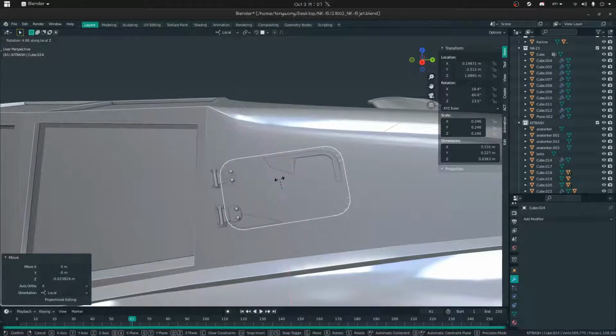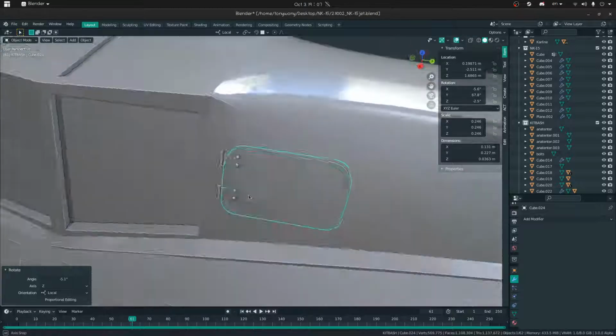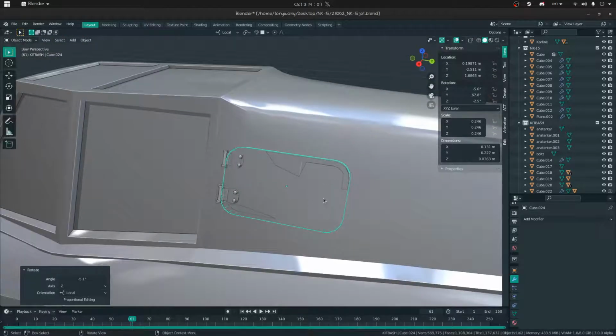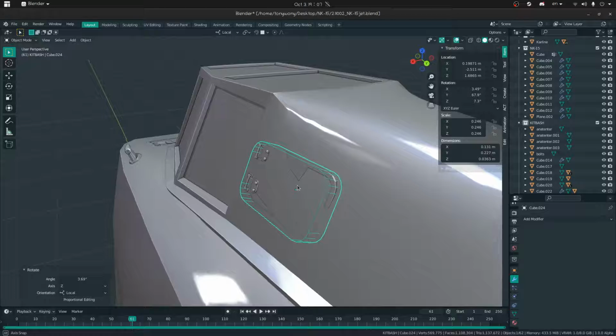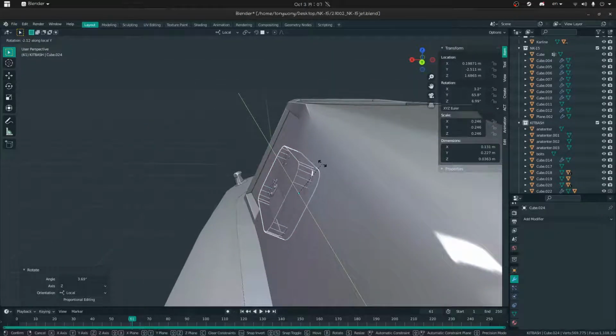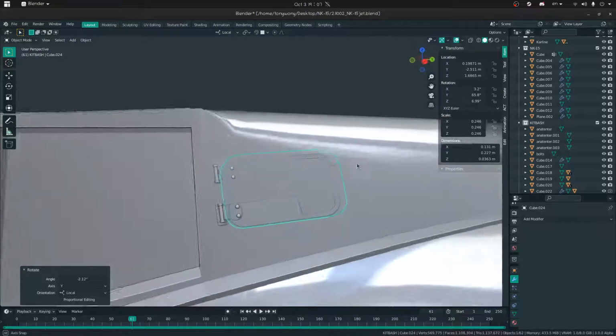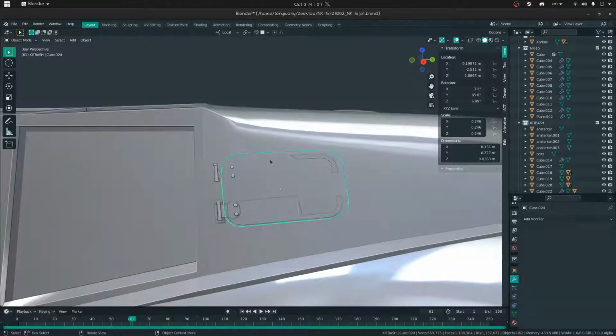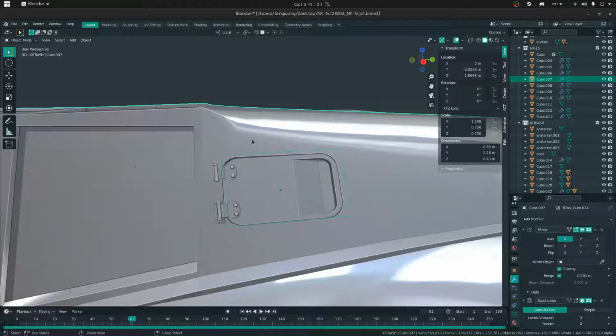I think it would be nice to see those hinges aligned up with that copper detail. And then just try to line it as best as we can. Not going to be that perfect. I'm just going to Control minus.